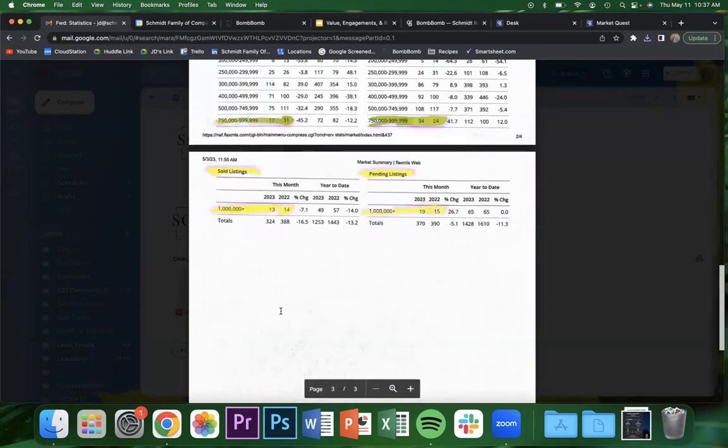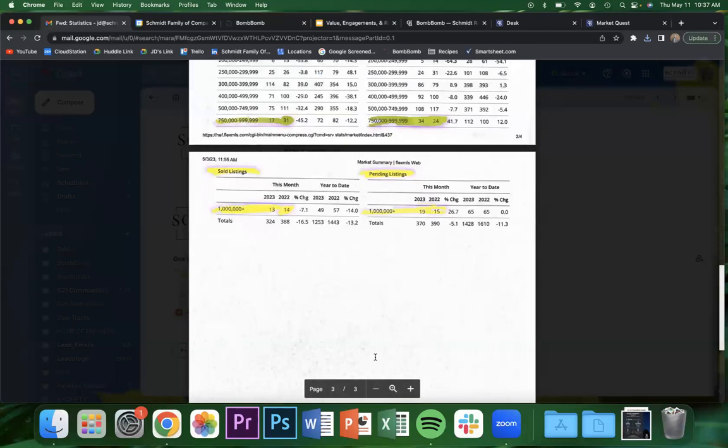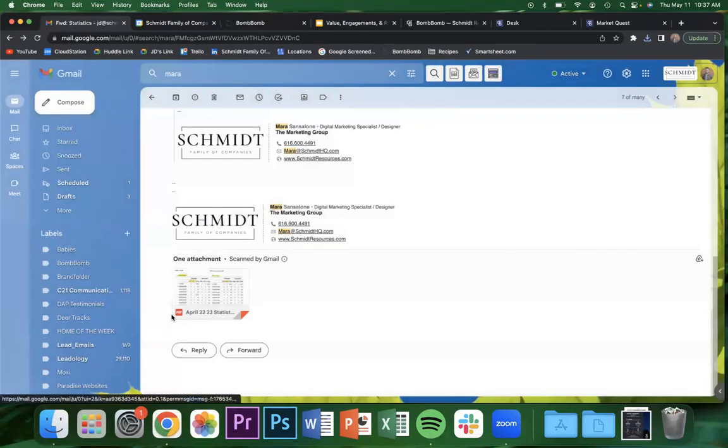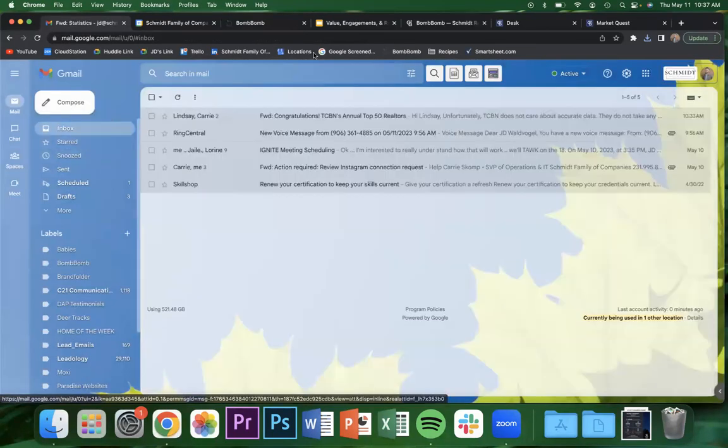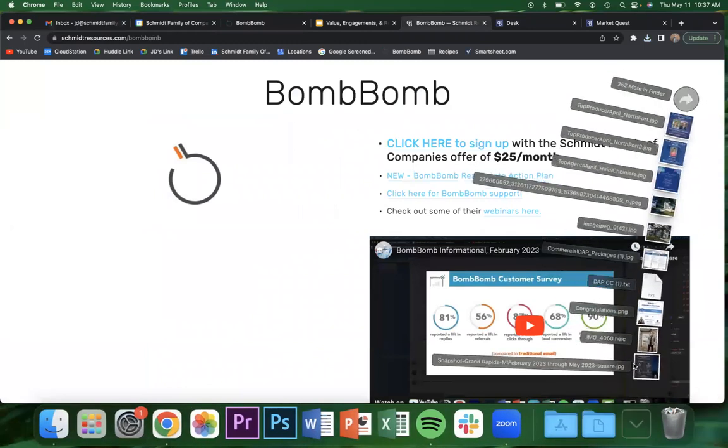So you go in, you take this data, and you do the math to figure out the information that you want to share. So if you don't know how to do that, maybe it's just a matter of looking at it. Maybe it's a matter of sitting down with your broker and saying, hey, I'm trying to make sense of this information. Because the thing that you need to keep in mind is that this information is not going to other realtors. It's going to your clients. So step one is getting the information.